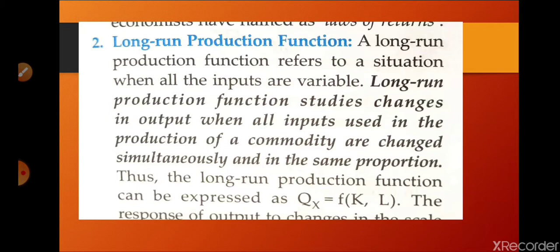While in the short run production function, we have discussed that only one variable factor, that is labor, can be changed and the rest of the factors are fixed. But here all the factors, either fixed or variable, can be changed. New machine, new plants, new input, new labor, everything is possible in long run production. So that's why it is known as return to a scale, not return to a factor. Not one factor is being changed, all the factors can be changed.